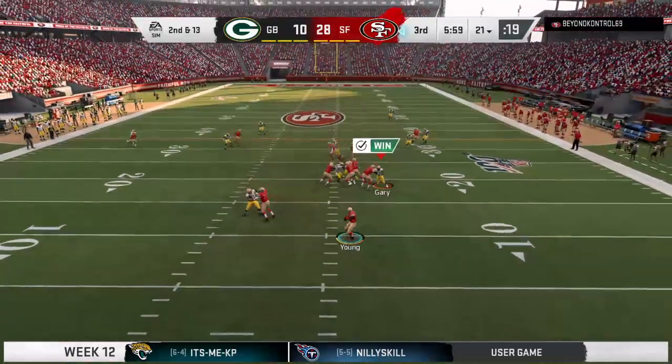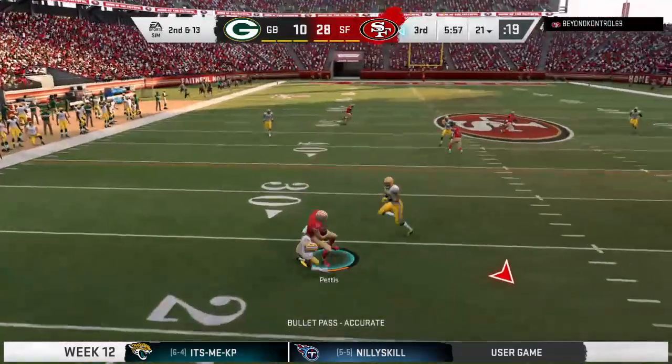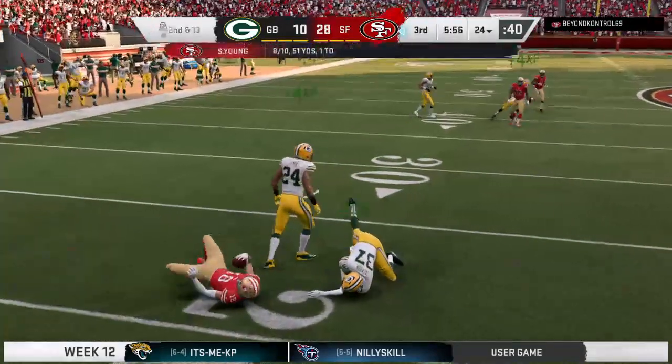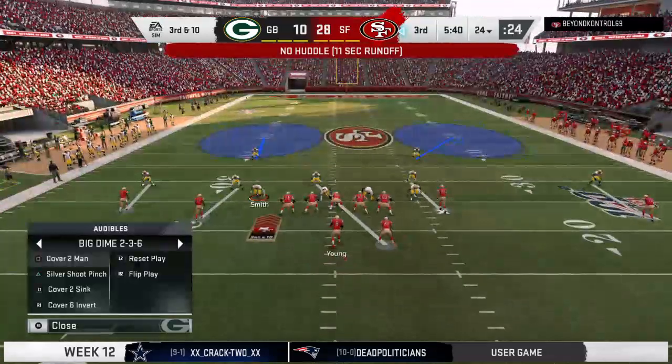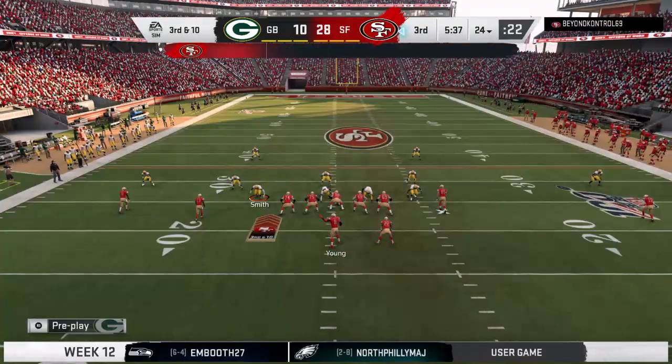Now on 2nd and 13. Young gets this one left side to Pettis, and he'll go down just shy of the 25 at the 24-yard line. Only 3 yards on the catch. It's 3rd down.